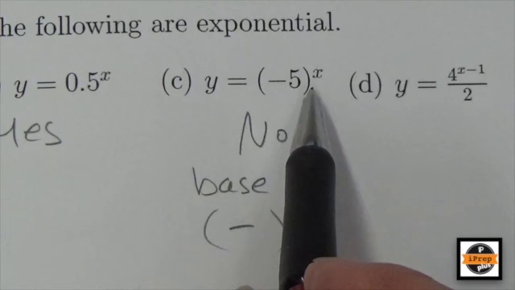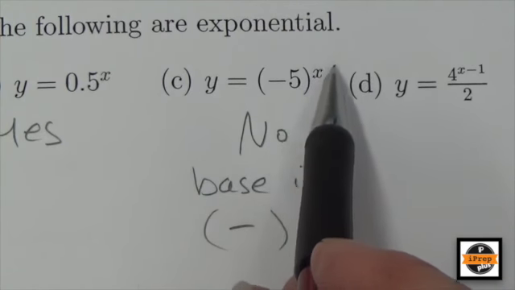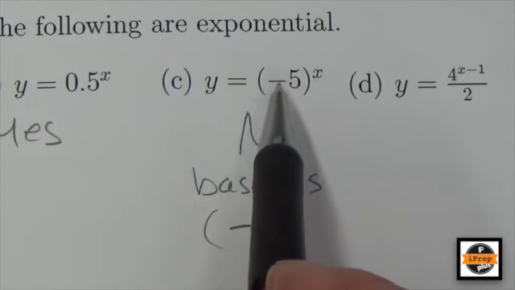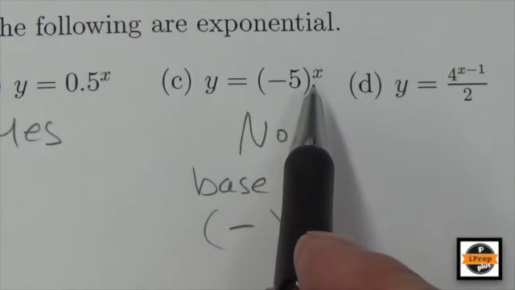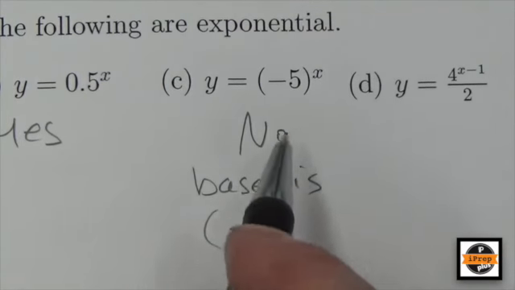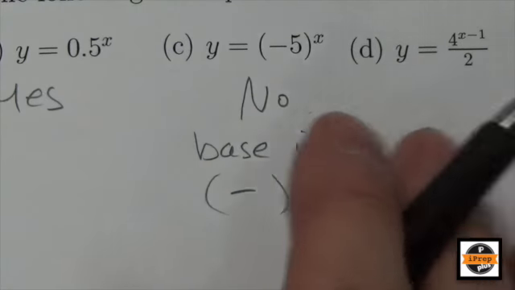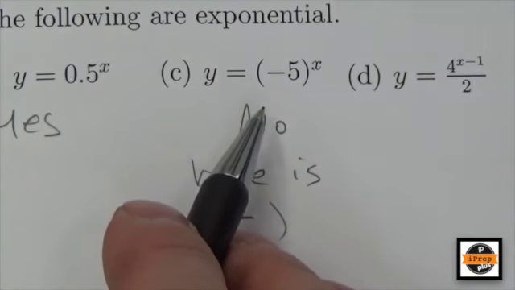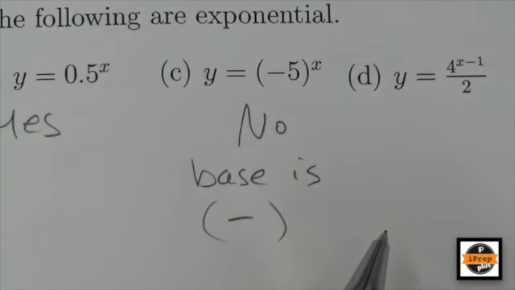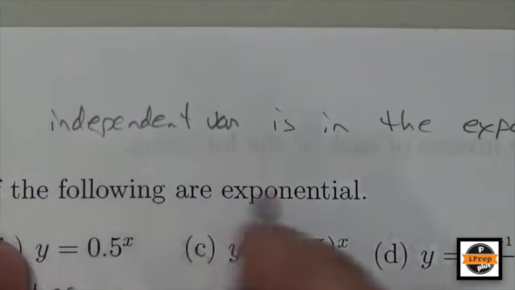So because x can take on all real numbers, at some point, for example, x is going to be 1/2, and then this will force us to take -5 to the 1/2, or the square root of -5, or let's say the 4th root of -5, and so on. So what's going to happen here? This is going to lead to imaginary results. So this ends up being a complex function, something that's outside the bounds of the course right now. So no. We have to go up here and amend this.